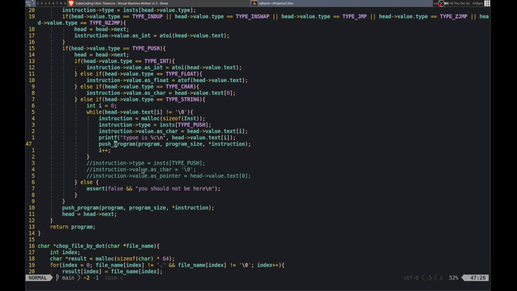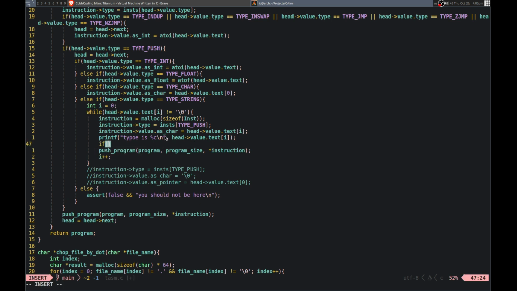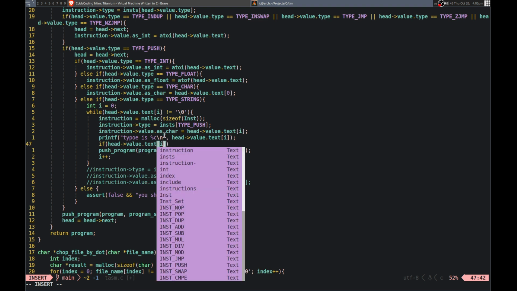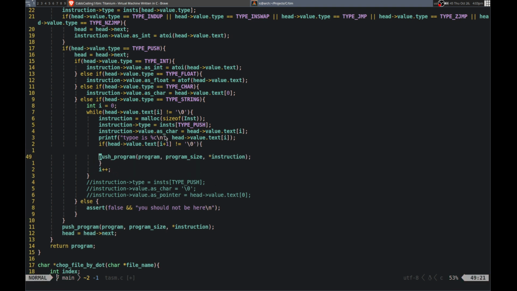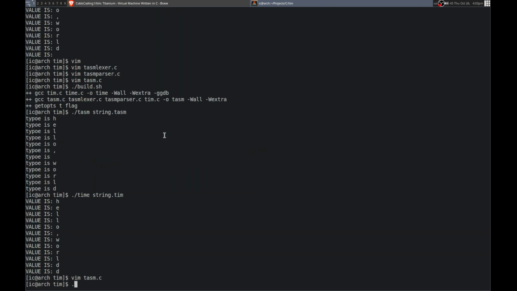We could do I+1. So yeah, I guess we'll just do if head value.text I+1 does not equal that, then we'll go ahead and do this. Yeah, and then I think that should work.